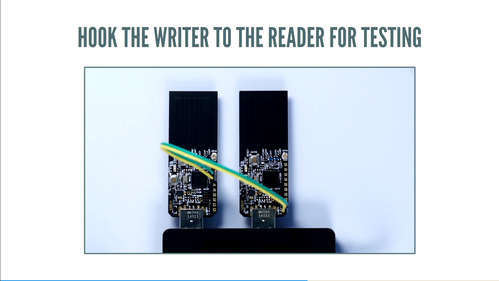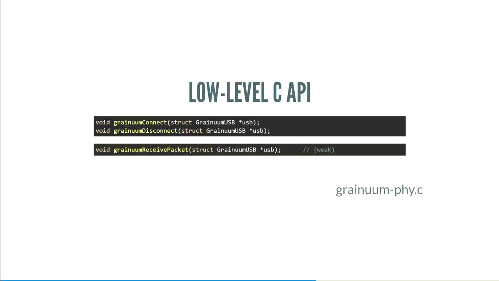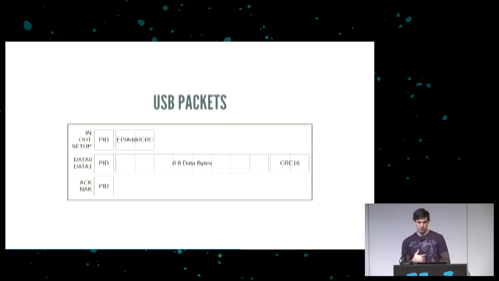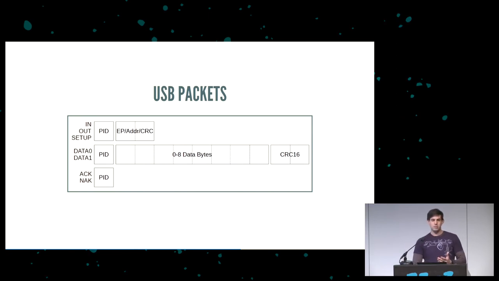The low-level PHY API has connect and disconnect functions. Connect sets the pins to inputs, letting the host detect you're plugged in. Disconnect sets them to outputs and makes it seem like nothing is plugged in — to simulate unplugging and reconnecting, call disconnect then connect. There's also receive_packet, defined as weak, which you override to process incoming data, and the capture_packet function which handles the USB state machine sending replies when needed.